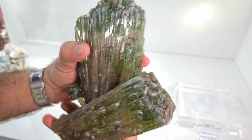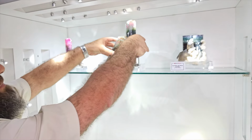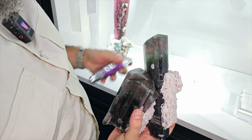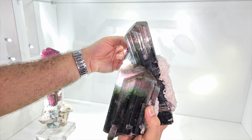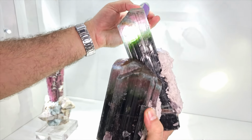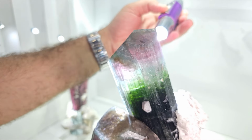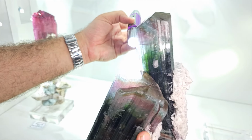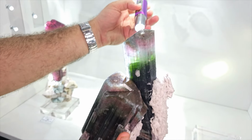Superb. Yeah. Talking about Afghanistan, I'd just like to show you one incredible specimen which was found about 2 months ago. As you can see, this is brand new out of the ground, out of the mountain, and I like to backlight it so you can see the color on it. It's really remarkable. Here you go. Beautiful colors of green, white, pink with black, so a contrast of colors. I love the shape of it. Again, perfectly terminated. And the color here, again, you can see the aesthetic is really, really great. It speaks for itself. It's one of those tourmalines from Paprok, Nuristan, Afghanistan.